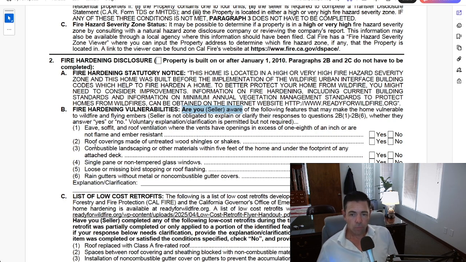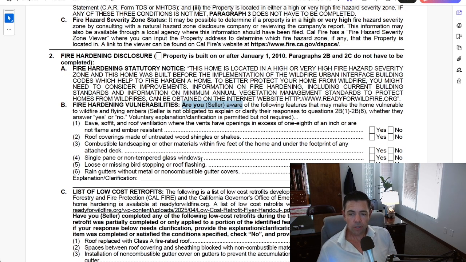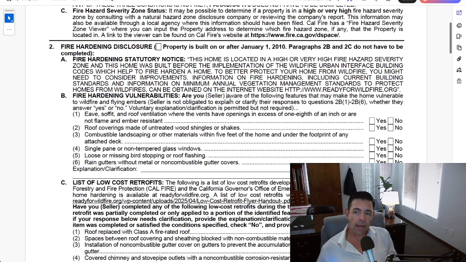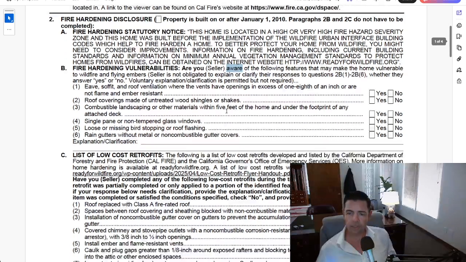You know, if the roof covering is made of untreated wood shingles or shakes, yes or no. And if you don't know, the answer is no. It's really that simple. That's why "aware" is such a key word in this disclosure and all disclosures. Sellers get in trouble if they conceal or misrepresent, not if they accidentally answer no about a roof leak because it hasn't rained for a year. All right, that's how sellers get in trouble, when they misrepresent or conceal.